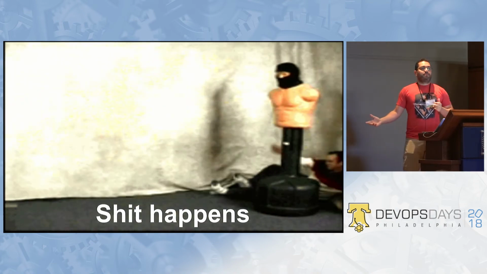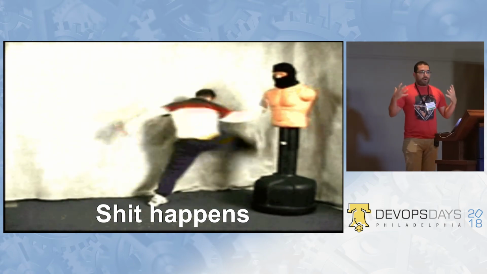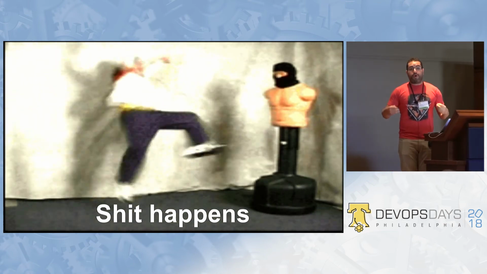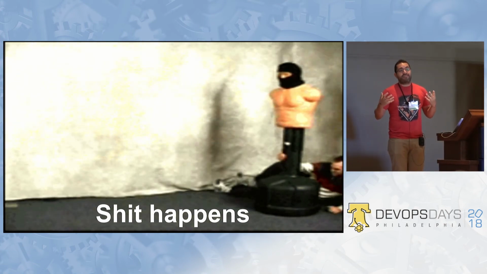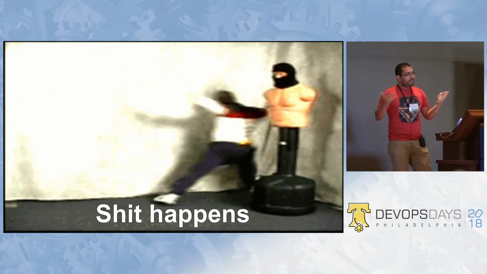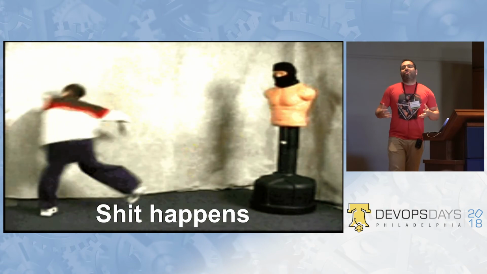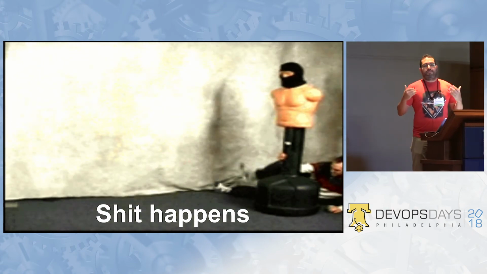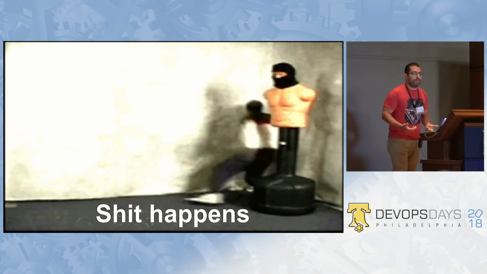And stuff happens, you know? We're building distributed systems. It is a miracle that computers work. The more you learn about networking and computers, the more you're just like, I cannot believe this is working and I get paid to do this. Because it just should not work. But it does, you know? Most of the time, at least. So stuff is going to break, and it is fine. Your system should be okay with stuff breaking every once in a while.